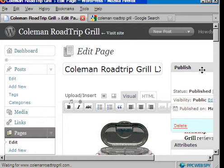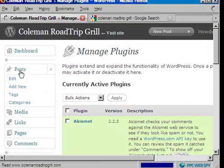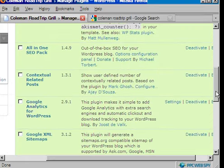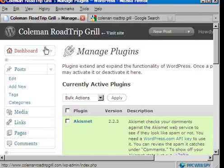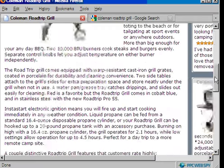Now that in itself is a pretty good advantage, but I said there was an even greater advantage to the WordPress platform, and I want to show you that in the plugins. If you don't know what a plugin is for WordPress, it's a free add-on. You can download it. It takes about a minute to install it, maybe another minute to configure it if it has a configuration. In this case, the plugin I use is Contextual Related Posts, and what that does is produce backlinks to every page on my site with absolutely no effort on my part.